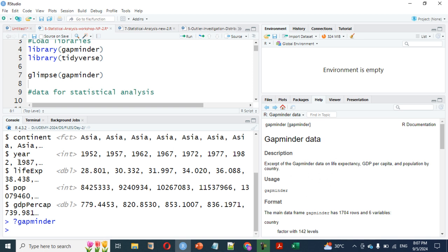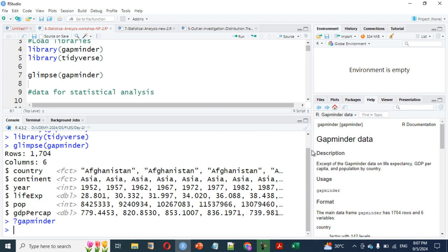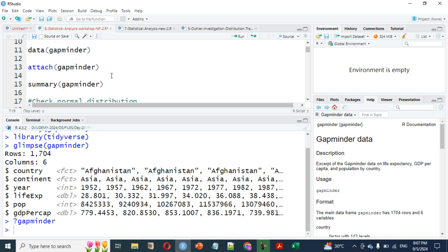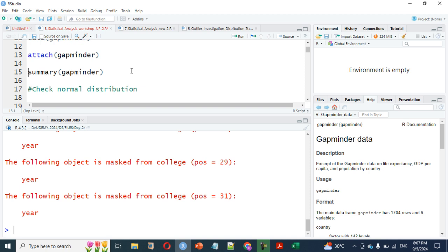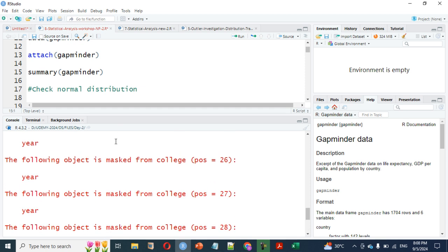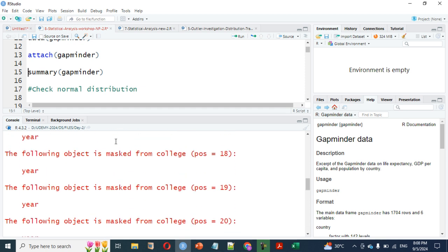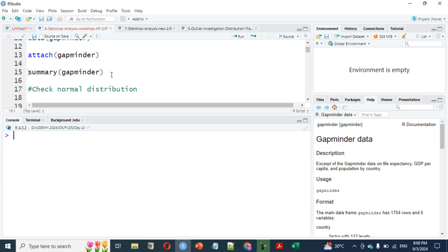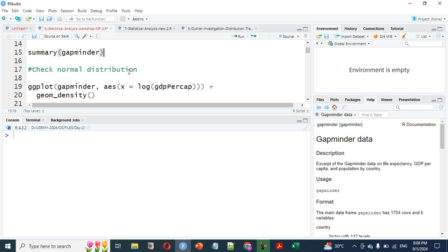So this is what we are talking about as a data set. We have seen a brief description of the data set, so we can go back and see what to do with it. First, let's attach it. It's already attached, so I don't need to attach it anymore; I just click on attach to attach my data set. Don't forget why we attach it. Already attached now.